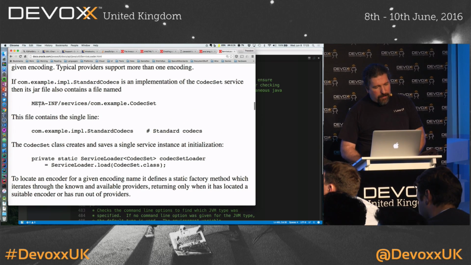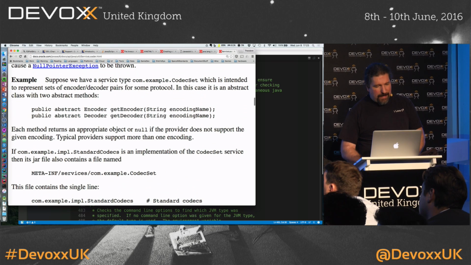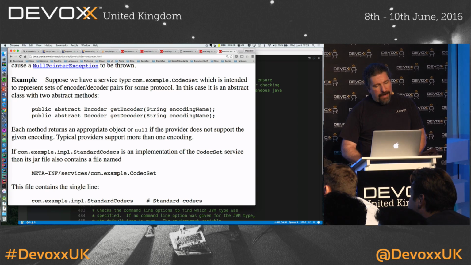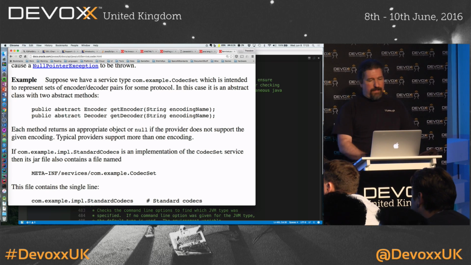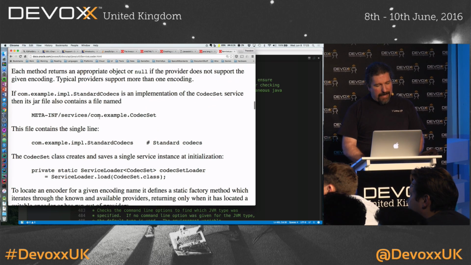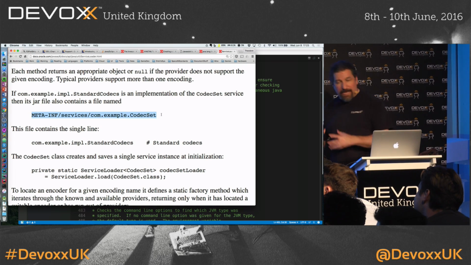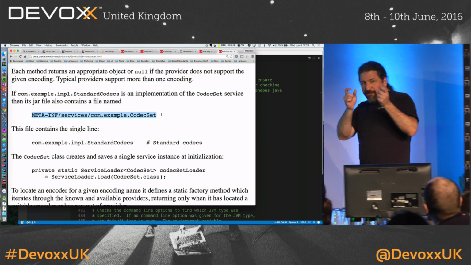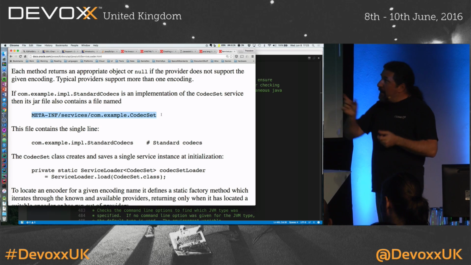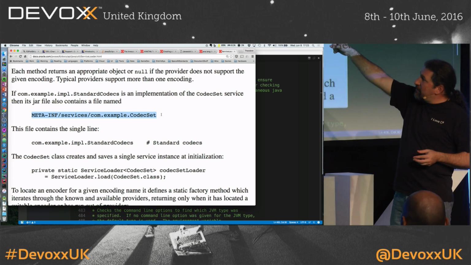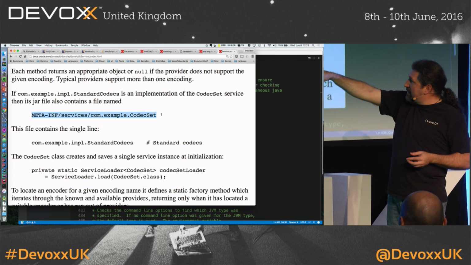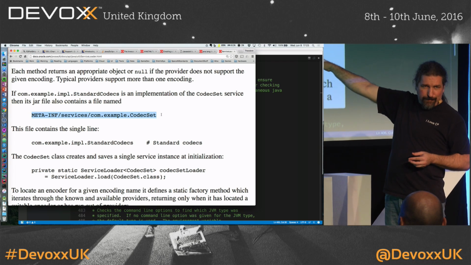Yeah, here. In this particular case, they're talking about a codec set for doing encoding and decoding. Great, so this is my service type. This is the interface, and I want to create some implementation of that. So I create the services com.example.CodecSet. This is the interface name, but it's actually going to be a text file that contains the implementation name.